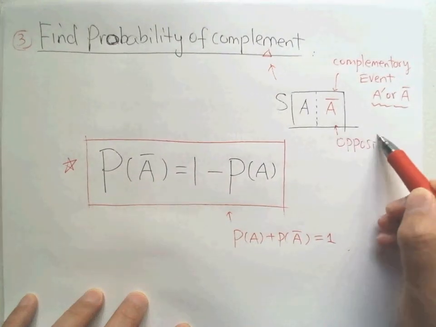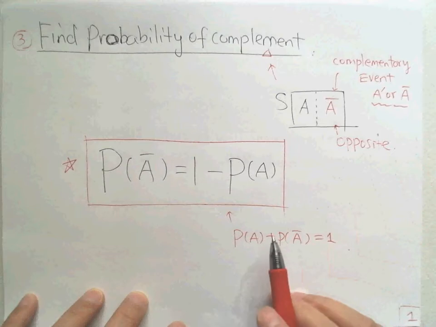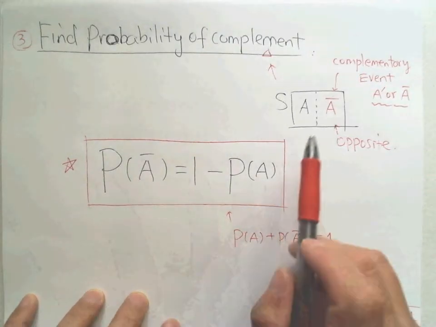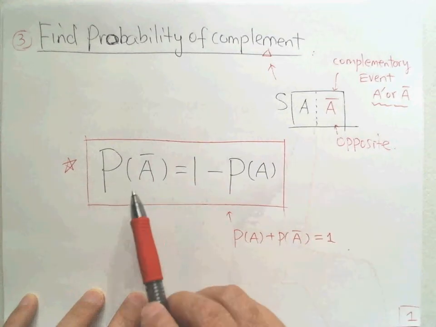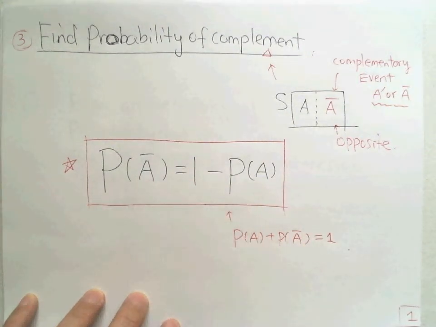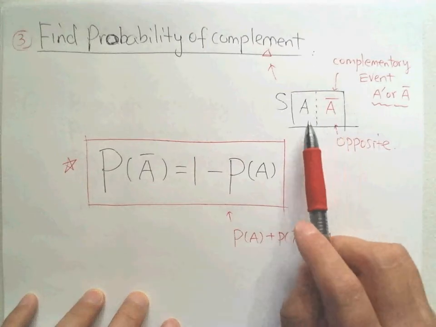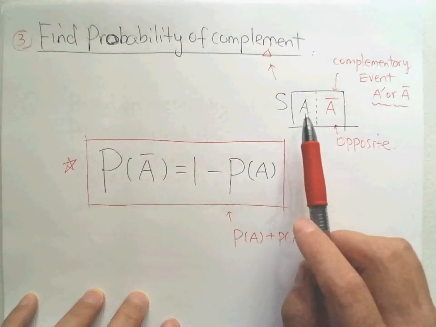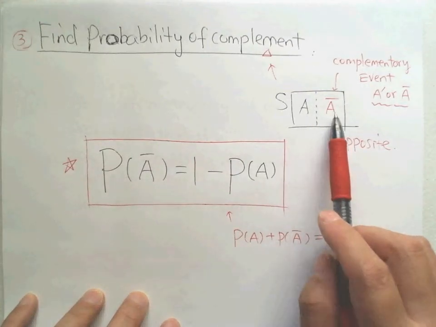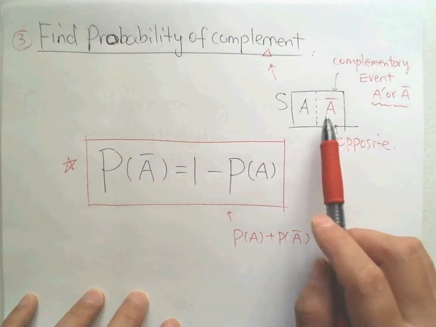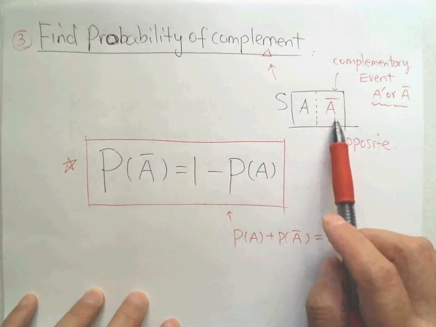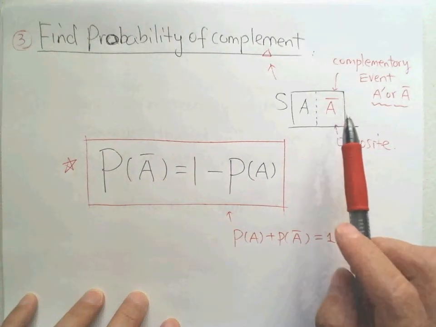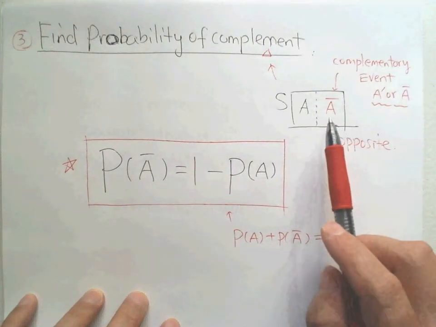We simply say it like this. What is the formula? If we know the probability of A, how do we find the probability of A bar? A bar is 1 minus the probability of A, because added together is 100%. For example, if A means you win a game, then A bar means you lose the game. If you have a 40% chance to win the game, what is your chance to lose the game? You have 60%, which is 1 minus 40%. So this is the formula.